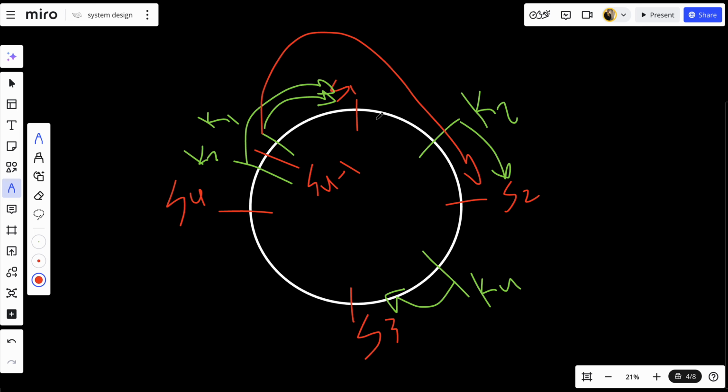The second thing is scalability, because consistent hashing makes it easy to scale a system by adding new nodes without needing to significantly reshuffle the data over and over. This allows systems to adapt dynamically to changing workloads and grow smoothly.